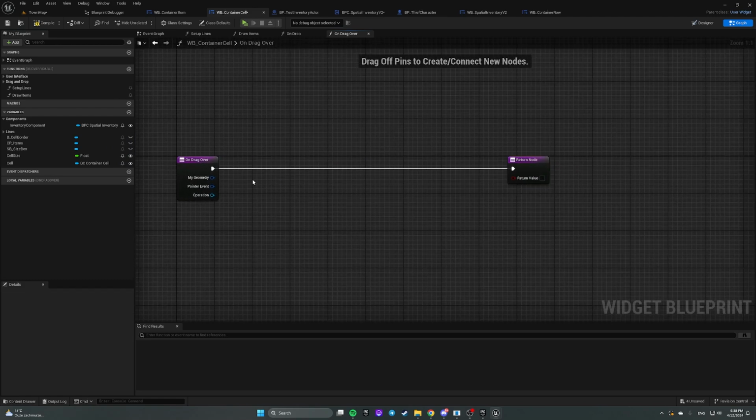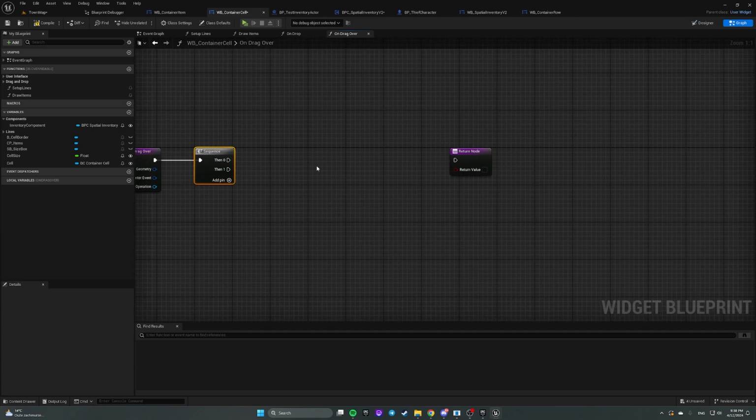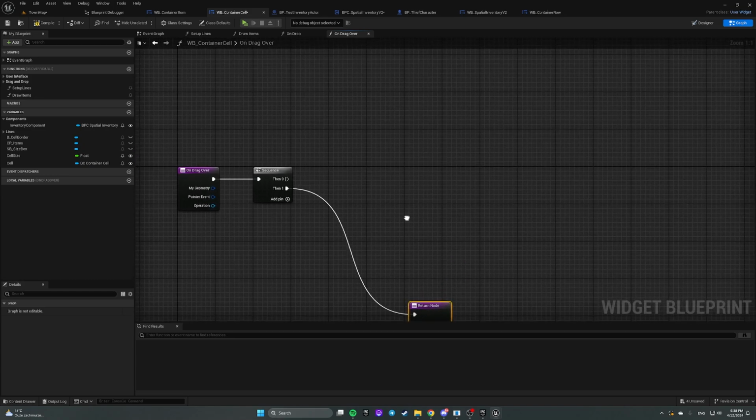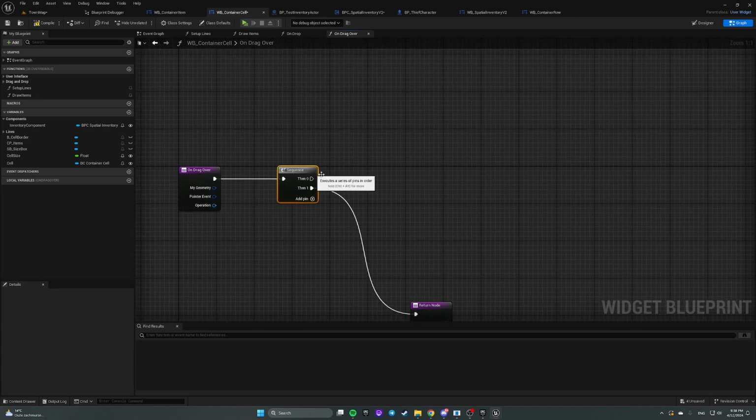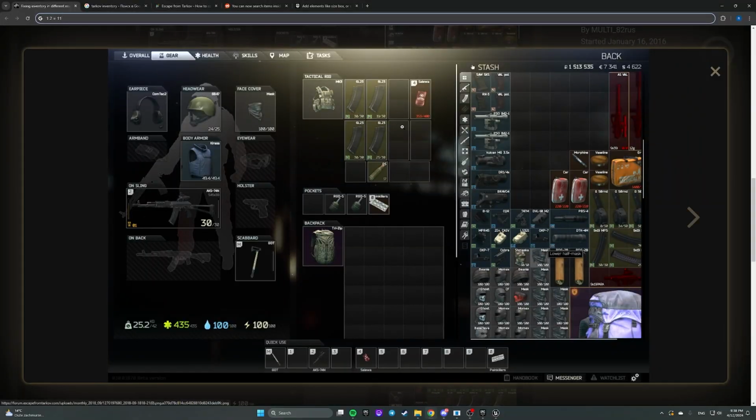So now let's create a sequence node. And what are we going to do? We're going to get the position of our mouse in the context of the current cell to be able to know at which index we're looking. So for example, if our mouse is here, we should know that we're looking at index 0 of this cell. Or if it is here, we should know that our mouse is above index 1 of this cell.